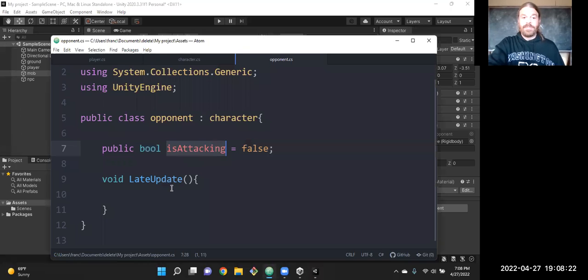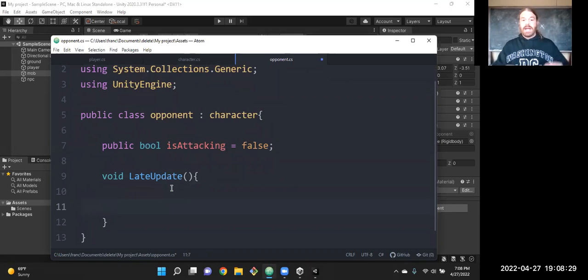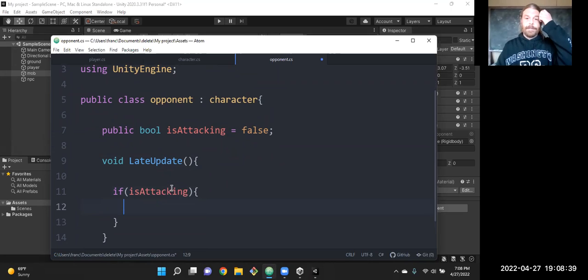So our example here isn't super complicated, so I'm just going to move it over to the late update, and then we'll just check if is attacking. And if we're attacking, we need a reference to our player.